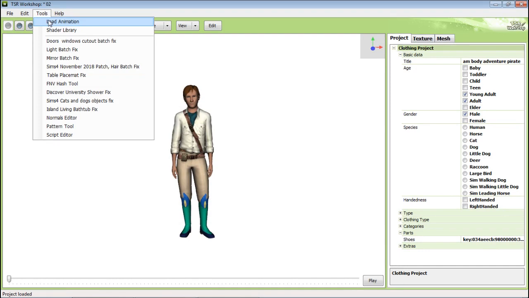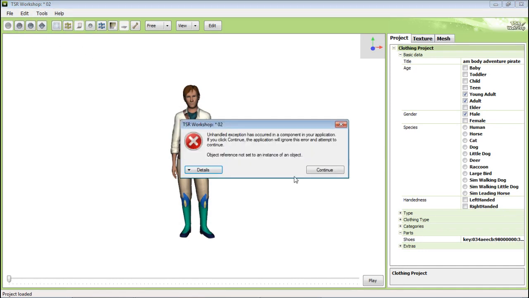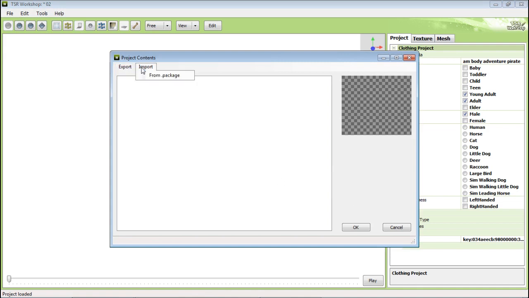But the problem is, when we want to export it as package file, the latest TSRW version may give you error. We cannot even save the project because of this error.